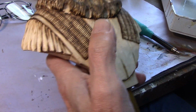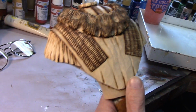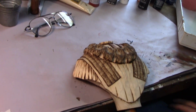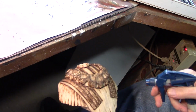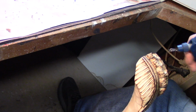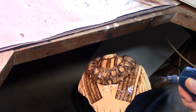Alrighty. So, this one's ready to be painted. Get this other stuff out of the way here. And what's the first thing I do? Get my water sprayer here. And just like we did on the head, hose this thing down.